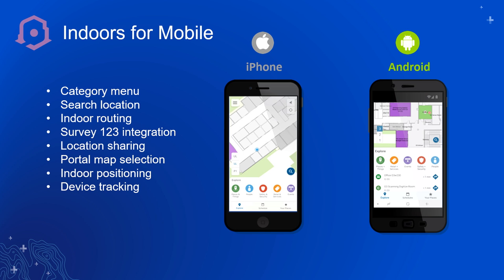It also has tracking capabilities that you can enable. Number one, you need to be able to see the blue dot — you control that by turning location services on or off. Number two, there's a setting inside the application where you can enable tracking, so the user is able to turn that on and off. Number three, the map maker needs to create a track zone in the map. Number four, somebody has to upload the device tracking feature service to Portal if you want to use the version that connects to GeoEvent.